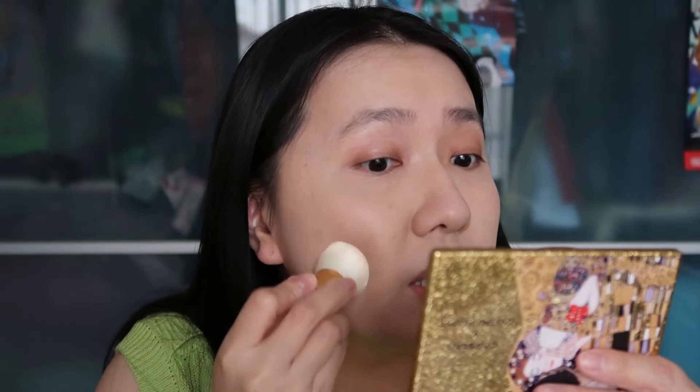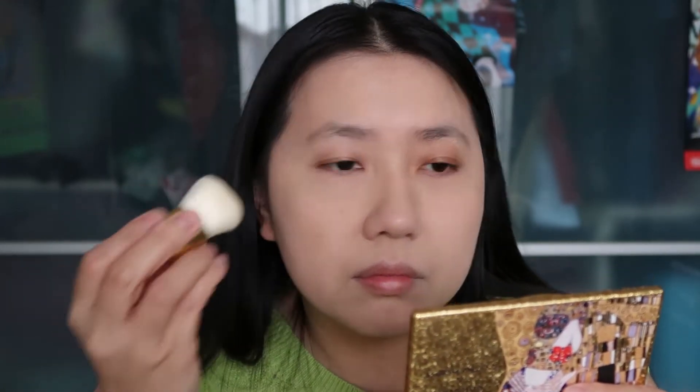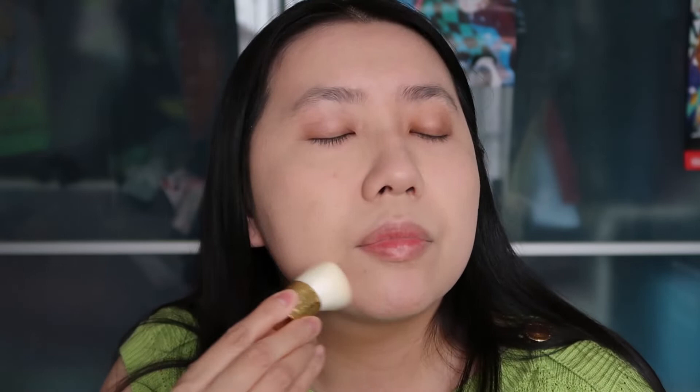If you guys see a lot of texture on my skin, that's not because of the foundation. The foundation is super light, but my skin hasn't been in the best condition lately, so that's why it looks a bit creepy. I don't think it's the foundation's fault. It does have a very slight sheen, like your natural skin. Just lightly dust it all over your face. I think I might have defined my whole face already. It's a very light powder, so I kind of like it. It doesn't take too much powder to set my face, maybe because the foundation is super light and there's not much tackiness to it.